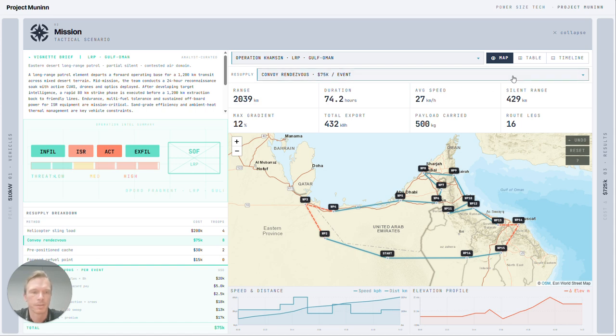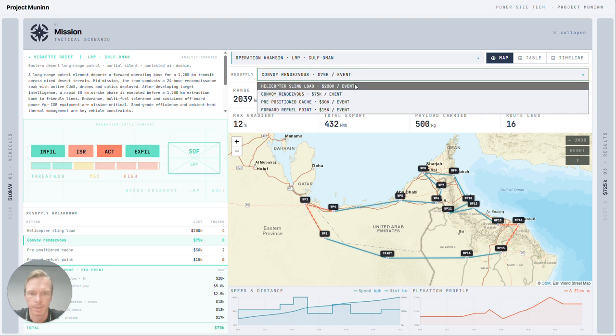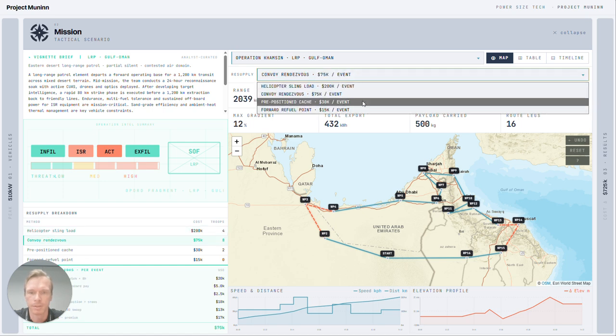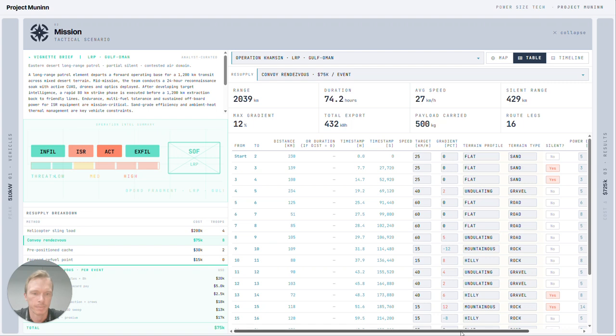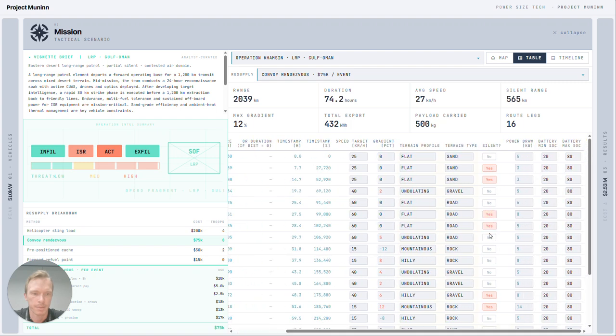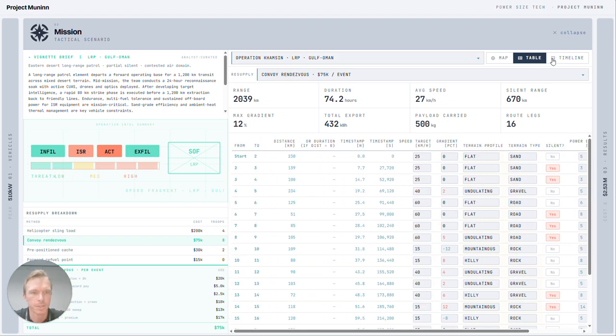And the critical cost, of course, comparing combustion versus hybrid or full electric is recharging cost. Here we are working with 3-4 scenarios. So we have helicopter, of course, the most expensive one, convoy, pre-positioned or forward refueling points. Same works in the table. Everything works back to the map. You can define your terrain type, sand, gravel road, which feeds back to the overall efficiency. Especially snow in Greenland, of course, is a lot of resistance and consumes a lot of energy.